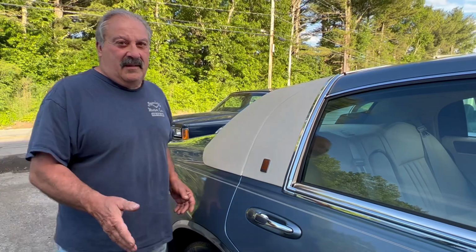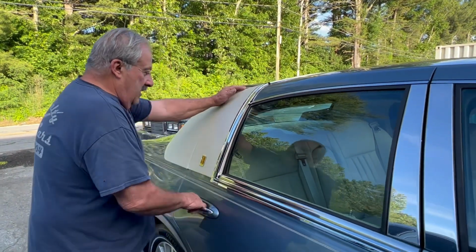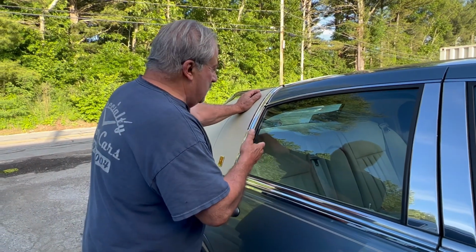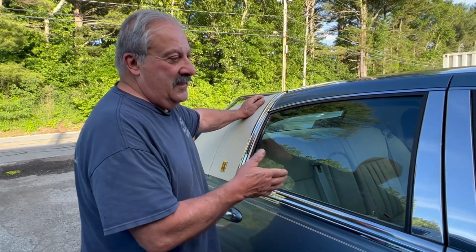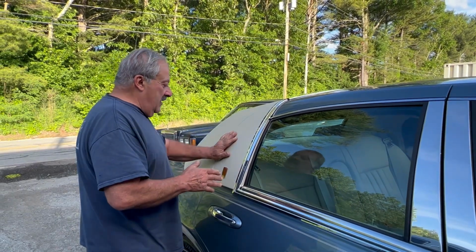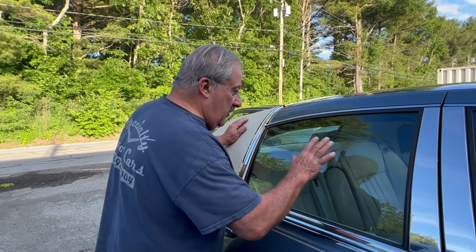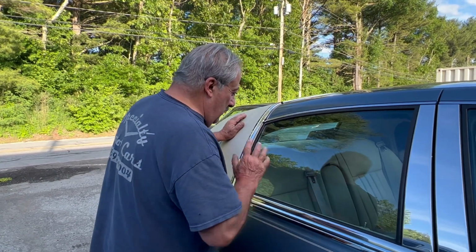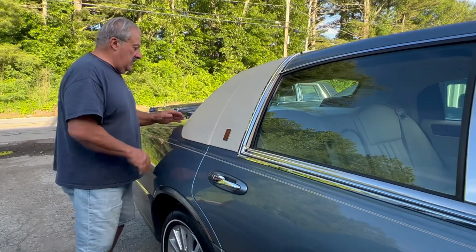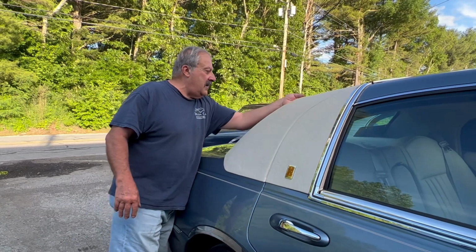I love the color of the car, but the nice thing about this, it pretty much goes right with the interior. The interior is like the same color, maybe just a little. No, it matches. It matches, but you know what it is? Looking through the window, because there's a little tint to it. But yeah, from seeing the inside, it looks good all around. Even the back window fit nice and tight all around the glass area.